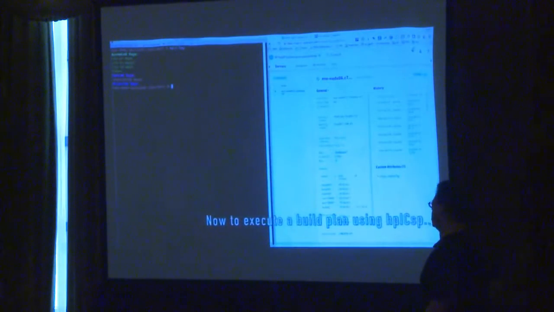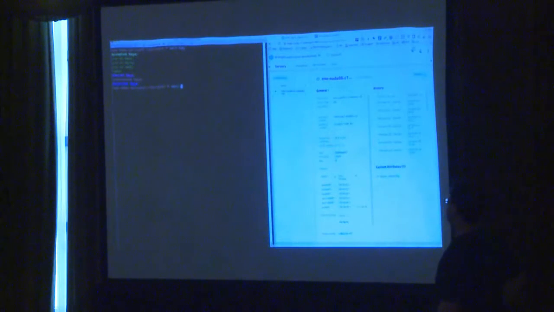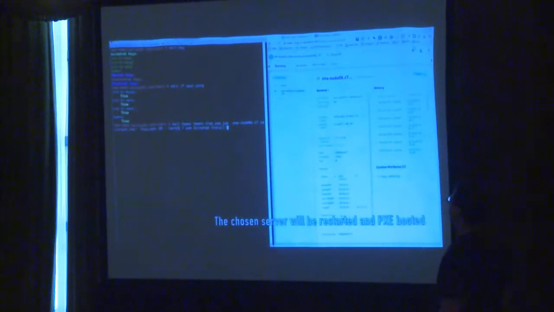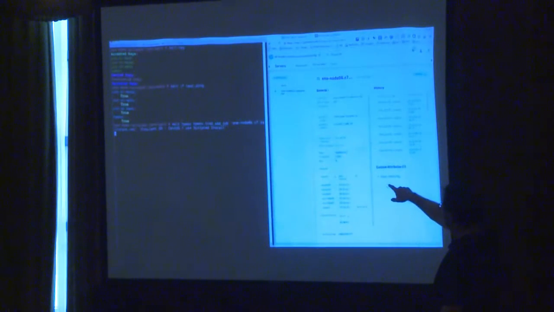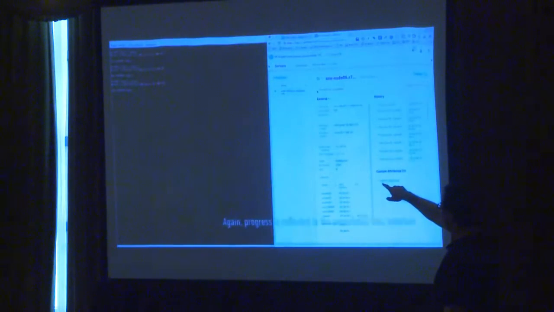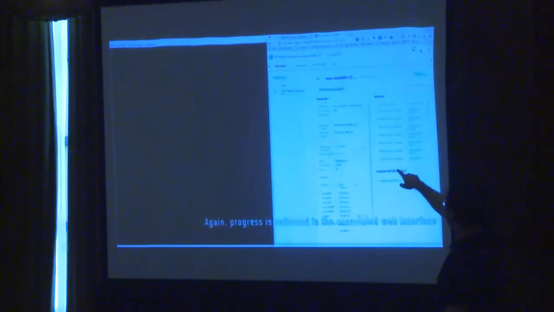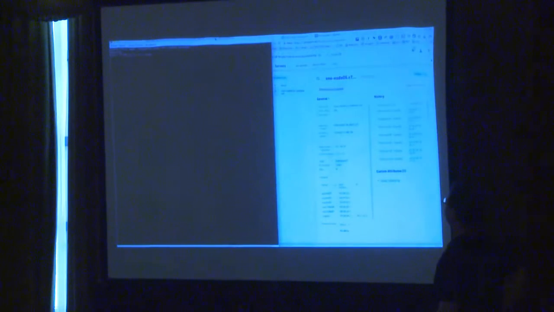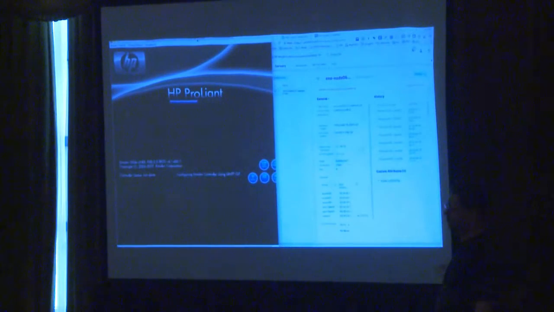So now we're going to execute a build plan using ICSP, Insight Control Server Provisioning. And this is where we actually stand up that piece of bare metal. So we're going to add this job, and it's hard to see there, but we're executing that against this node here. And after a second, you'll see it's going to go provisioning in progress. And then this process actually takes about 30 minutes, which is the real reason we did the video. We didn't want people to sit here for 30 minutes watching a server install. I mean, we've all seen that a billion times. So I just compressed that whole time down into just a few seconds.